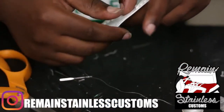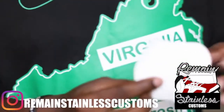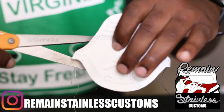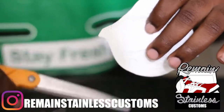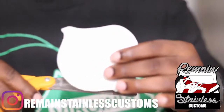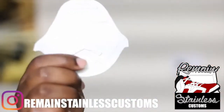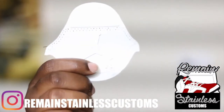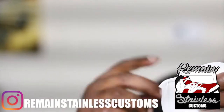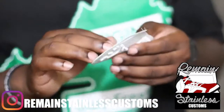Just snap it, and it definitely won't be visible through the shoe. And as you see, then cut anything else that you don't want, or if it's too long, you cut that. And then pretty much right here, another cut. Pretty much you got your stitched up tab right here. It may have the other color show through, but once you put it on, it definitely won't be that visible. But when the whole thing is up close, it definitely will look clean.